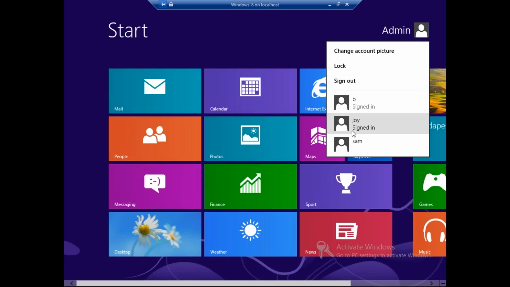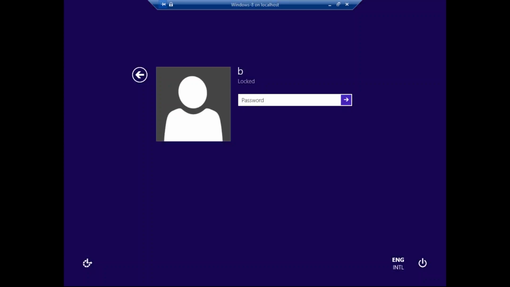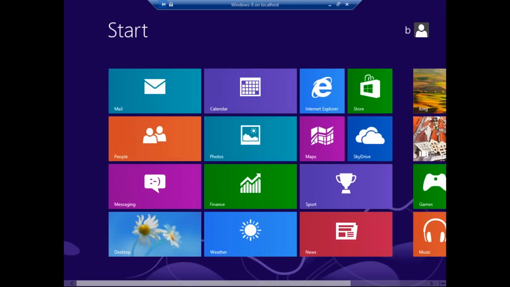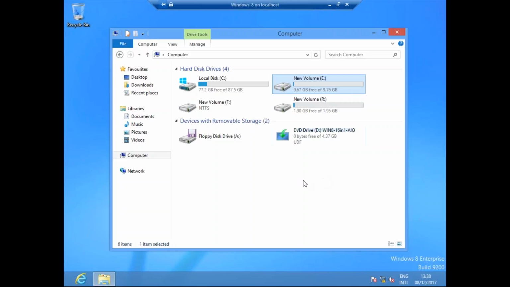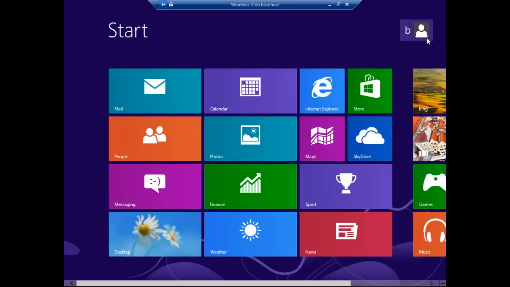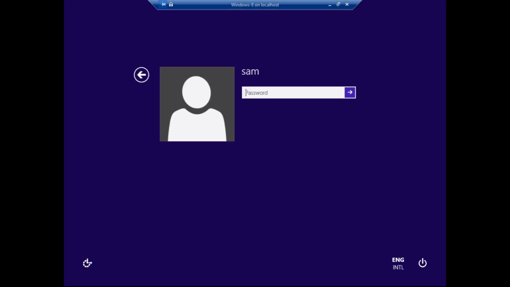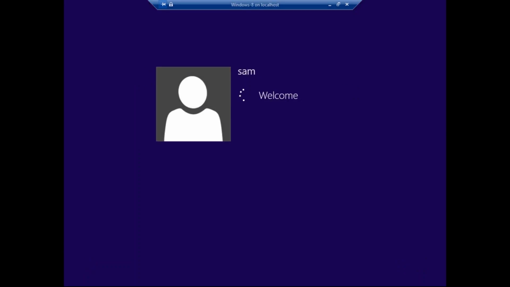First, let's check. Sign in as Jack. Just refresh. See here, 2 GB. The actual size is 10 GB, but he is getting only 2 GB of space. If I log in as Sam, he'll be getting 5 GB. Oh, it's the first time he's logged in.